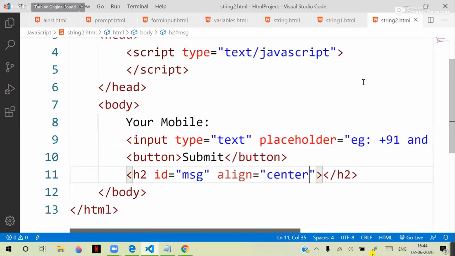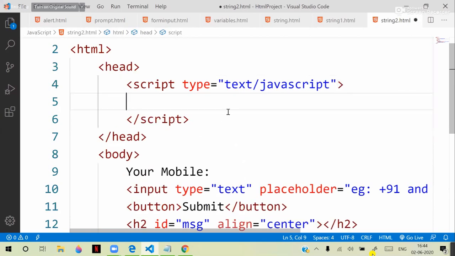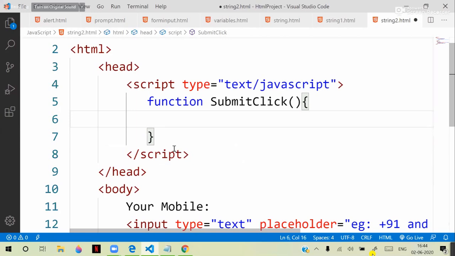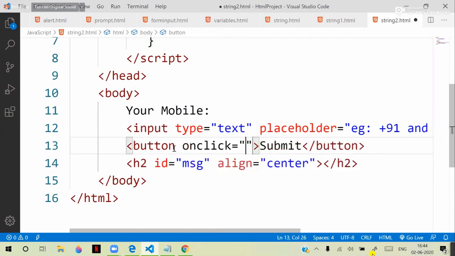That means here we write a function submitClick. This submitClick function will be executed on click of the button.